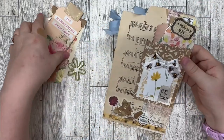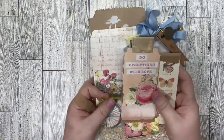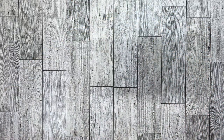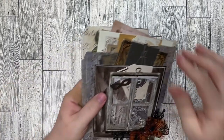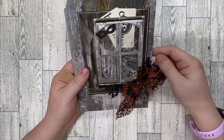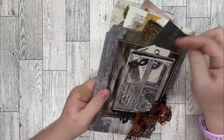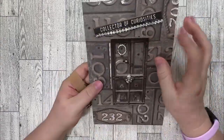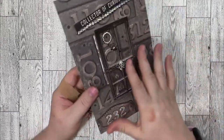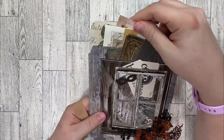So I will show you the other one that she made me. Let me set this to the side. She also made me a special one that is a spooky one with lots of Tim Holtz goodies in it. So we have this beautiful window. How cool is that? You can actually tuck stuff in there. And then we have this really cool door on the back, and there's lots of Tim Holtz goodies in there.